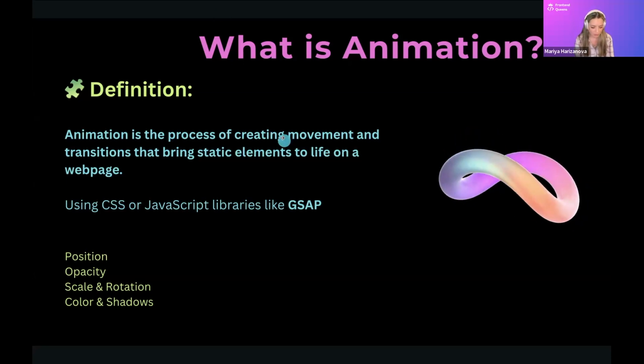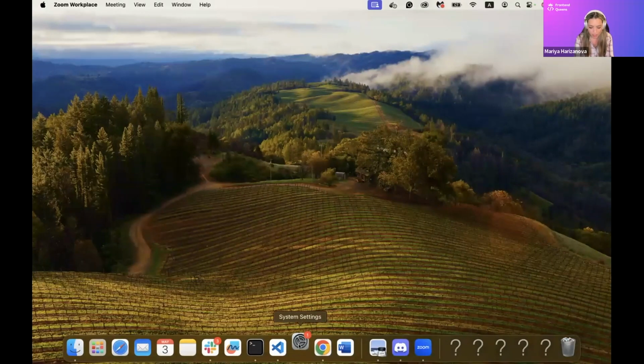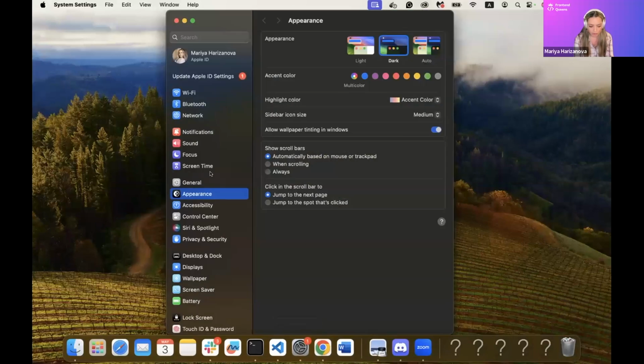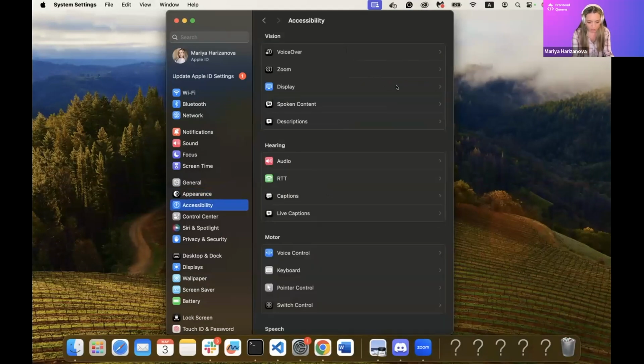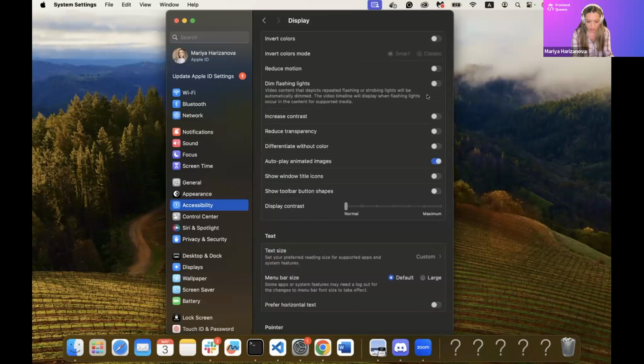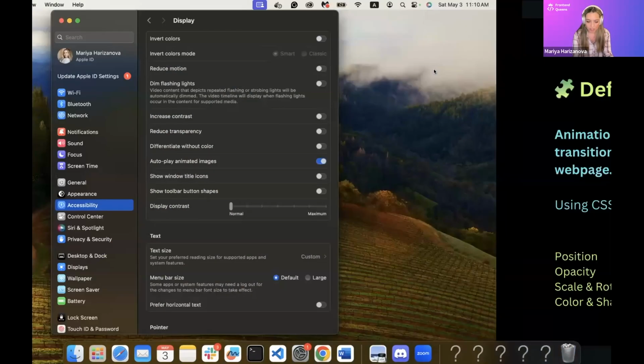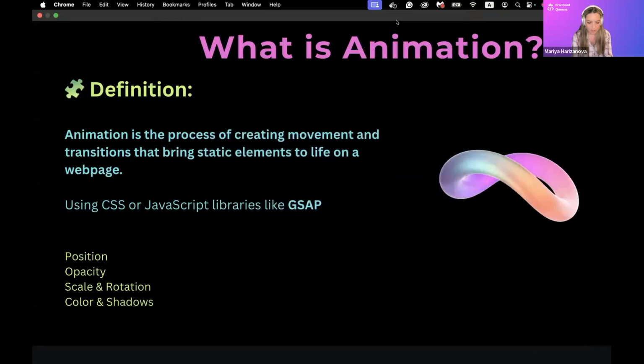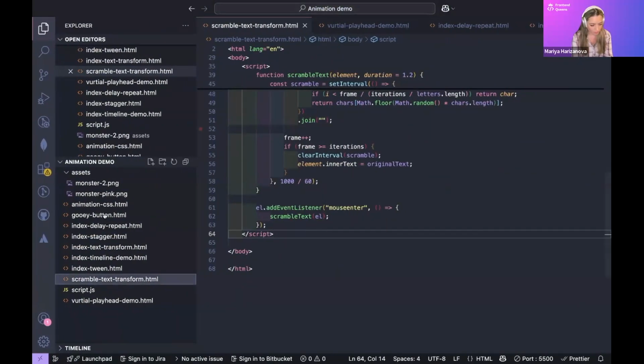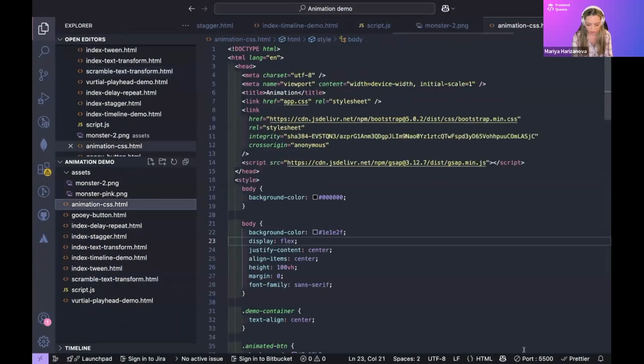That being said, I'm going to make a quick demo. For example, we're going to go to accessibility, and we're going to go to display. Currently reduce motion is off on my end, and if we go and see this, we have this animation button.